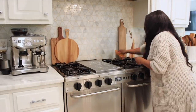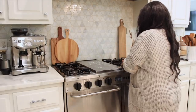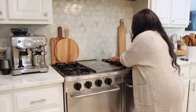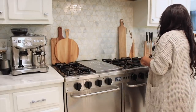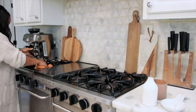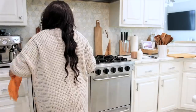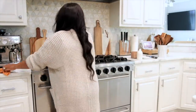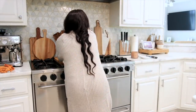And just in case you guys were wondering, some of you may remember earlier this year I was telling you how I was gonna get a new stove, and I've still been on the hunt, but I don't feel like it's as much of a priority to me anymore, especially since we're expecting a baby now. This one obviously still works and is in good condition, so I think I'm just gonna hold off for a while, and whenever I find something that I really like, maybe it won't be on like crazy back order.